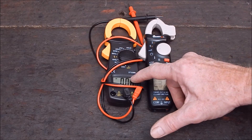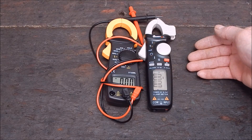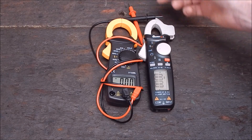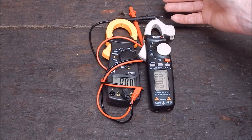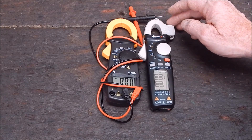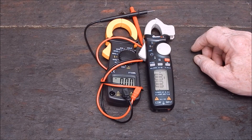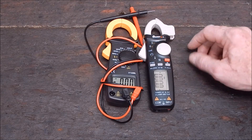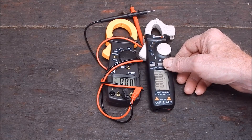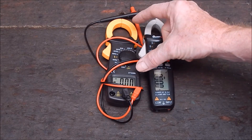Also the display on this is not backlit, whereas on the Mustool it is backlit — that's important if you're working in dark areas. And of course the Mustool has remote sniffing for live household wiring AC checking, which is a much better function than using the probes on this one. Overall, it's a case of you get what you pay for. I think it's definitely worth spending the extra money for the Mustool, but if you're strapped for cash, for $14 you're getting exceptional value — except for that decimal point issue.